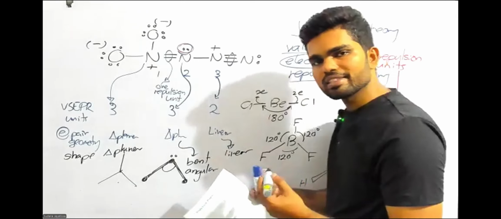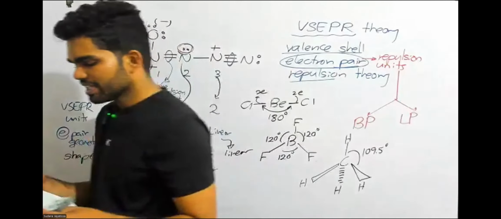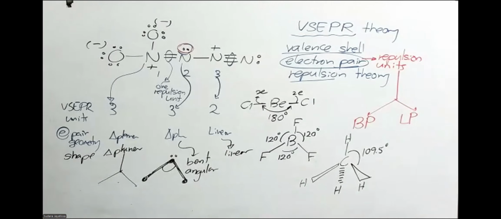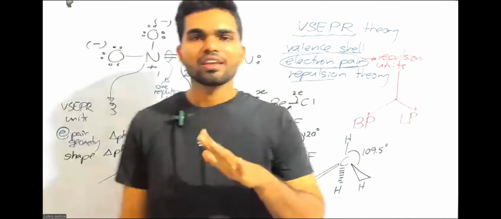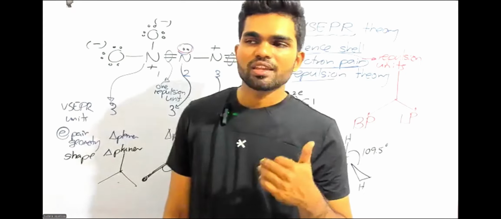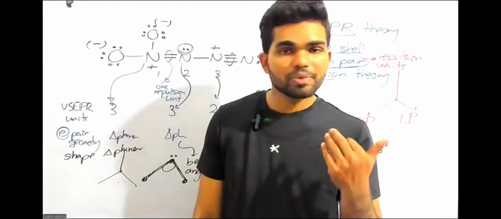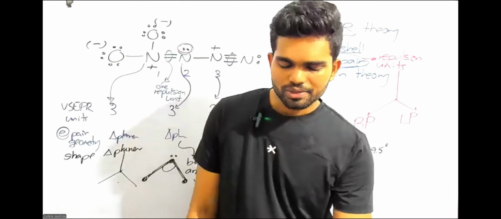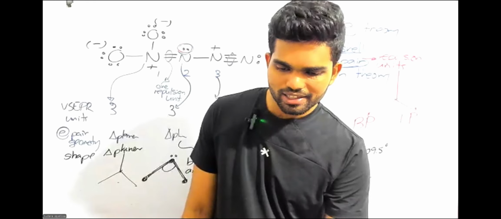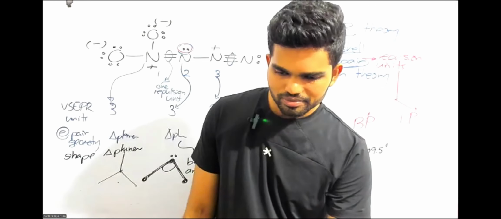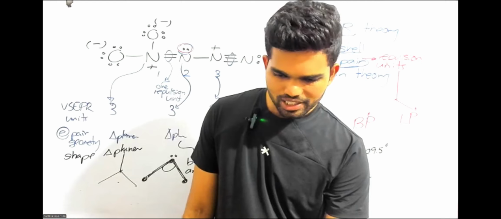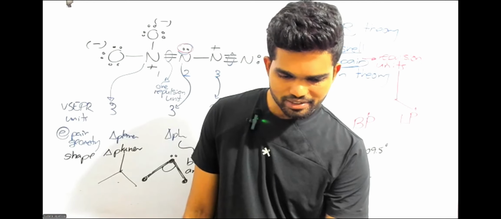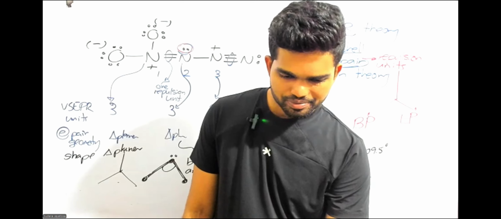So check the 5th answer. It contains the correct shapes also: trigonal planar, angular, and linear. I hope you understand this well, because this is the second skill we develop. After we are able to draw the Lewis structure, we have to get the electron pair geometry and the shape of the given molecule. You will have considerable marks in the test from this topic. Very good, you got the answers correct. Well done. The answer is answer 5.